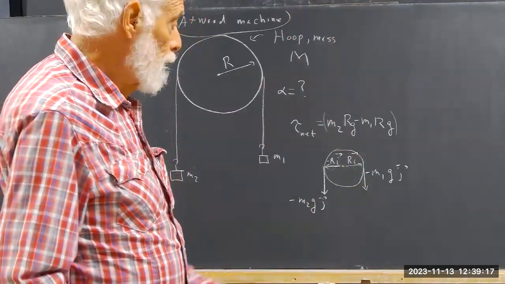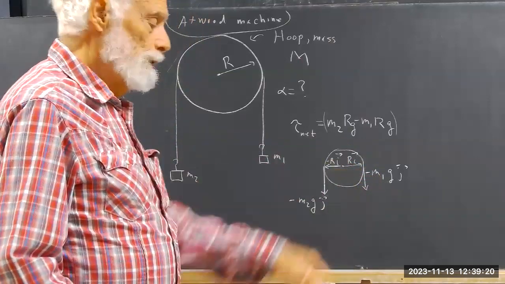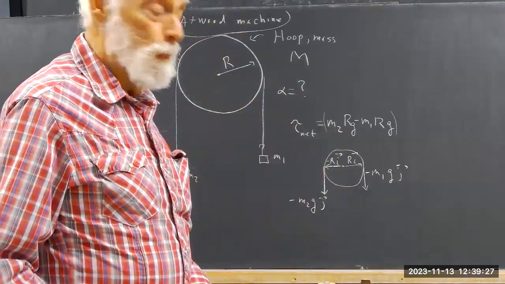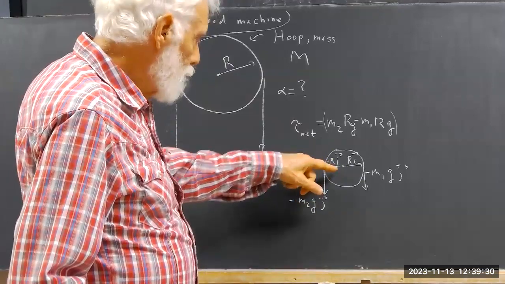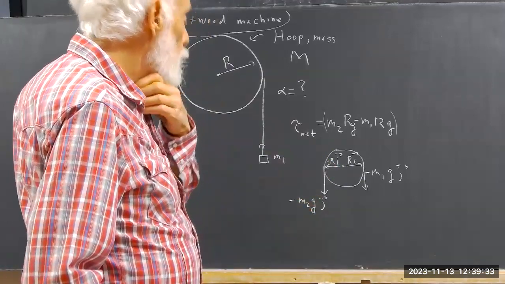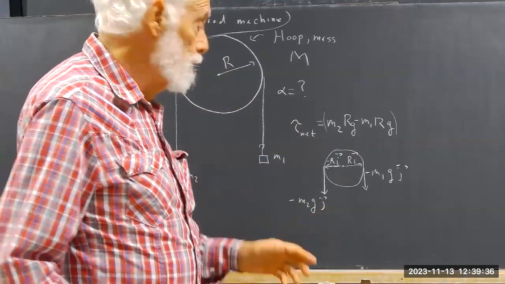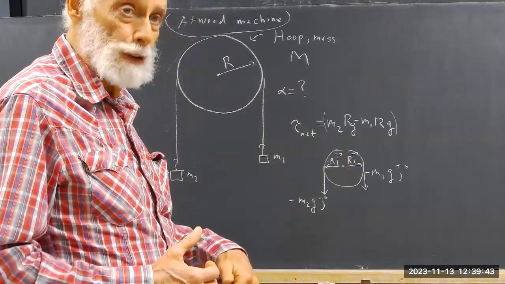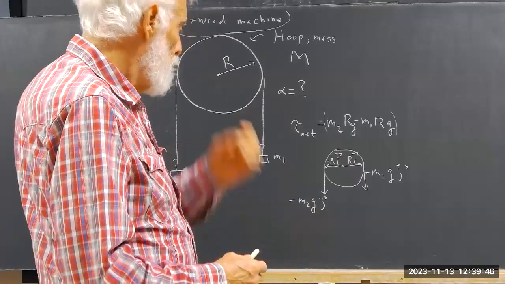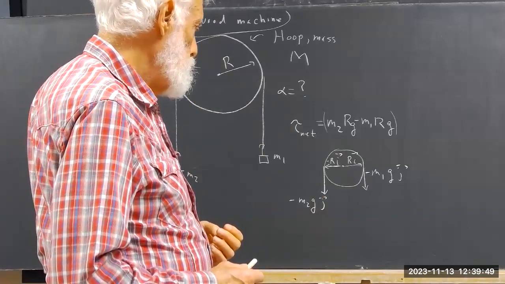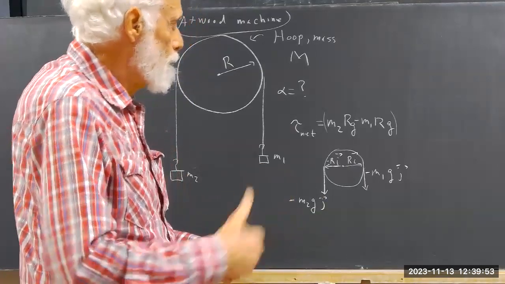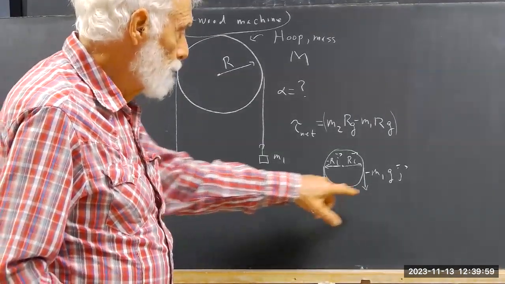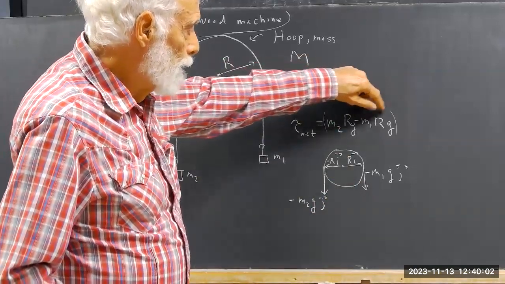Now, if you do the cross product, I times J is K, but you have a negative, so it's negative K, so that this torque is into the board. And here it's negative Ri crossed with a negative M2GJ, which gives you a positive M2GR times I cross J, which is K, which is out of the board. Wait a minute. Yeah, which is out of it. Okay. So this torque is out of the board, this torque is out of the board, this torque is into the board. So I write them like this.